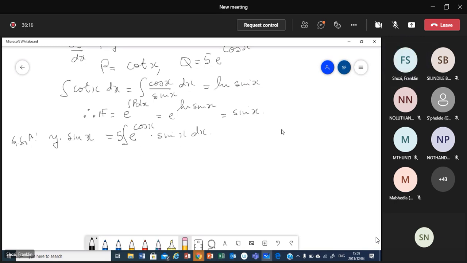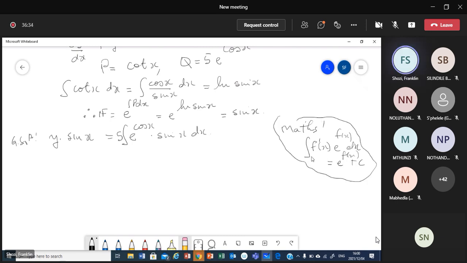Yes, remember, the integral of f prime x e to the power f of x dx. The answer is given by e to the power f of x plus c. Which means that if you take this f of x, the index of e, and differentiate, you should get this other factor. If I get that, the answer is given by e to that f of x. Let us look here.